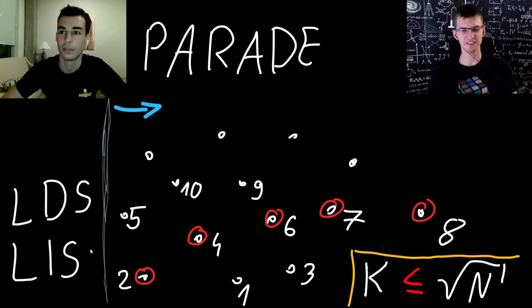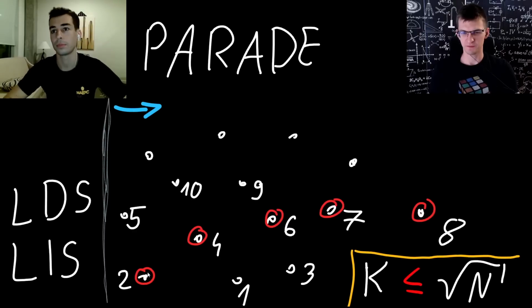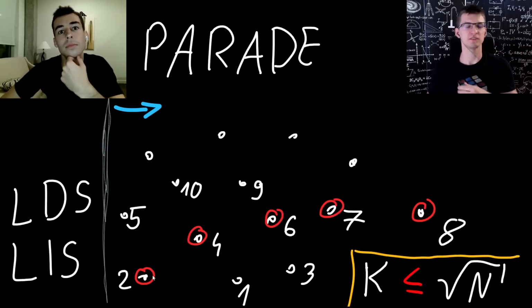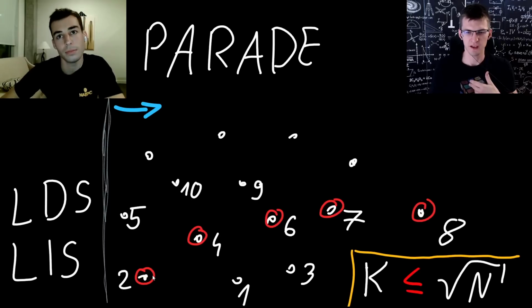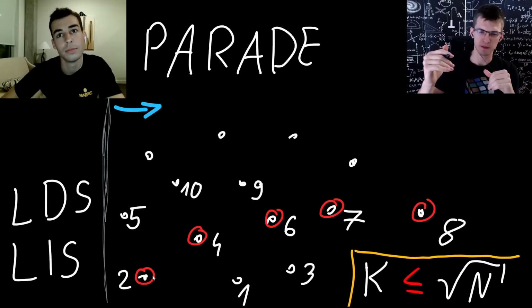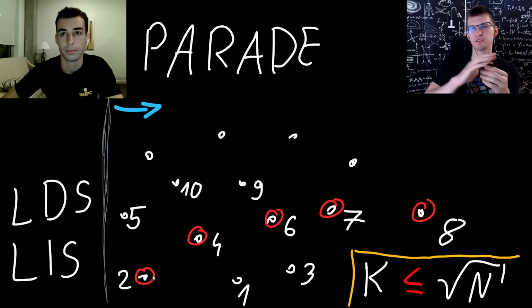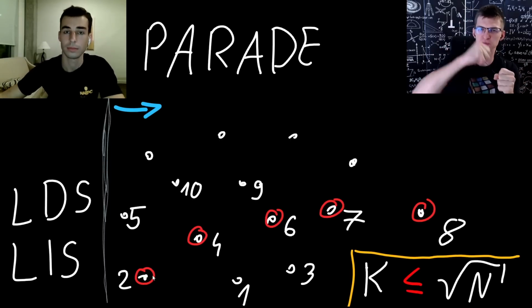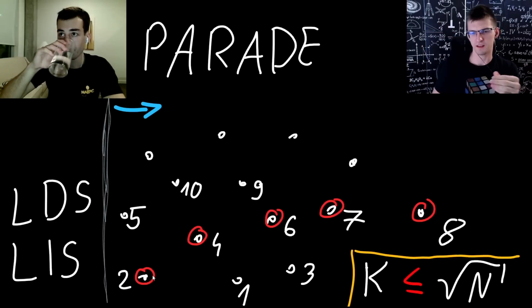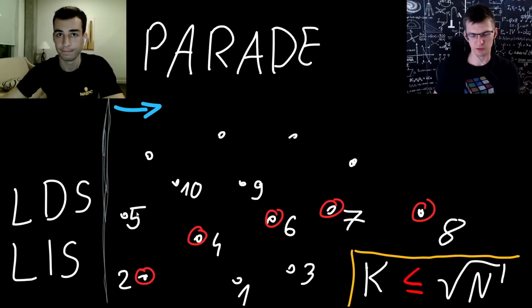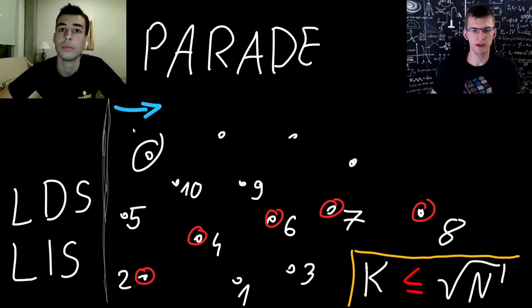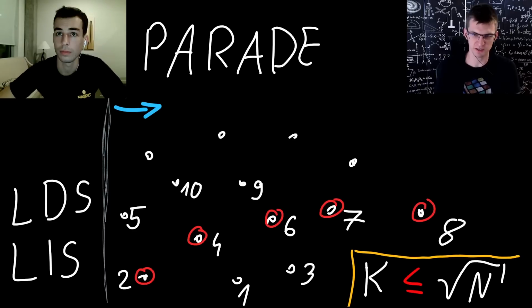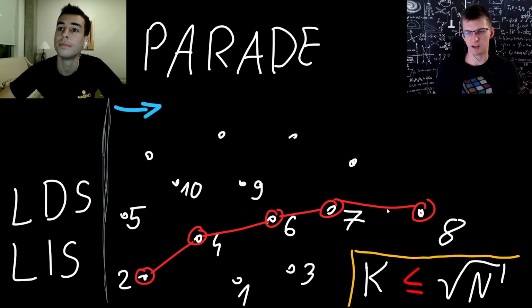I will reiterate this. Let's say we sweep from left to right, so we sorted points by x coordinate. For every point we care about the y coordinate. And now we want an increasing sequence, a monotonic chain of points. Every next point is more to the right and more to the top. If the y coordinates we meet as we go from left to right are 5, 2, 20, 10, 4, and so on, in this sequence of y coordinates I'm looking for an increasing subsequence. This way I will find a chain, and I know that I can just connect them like this.